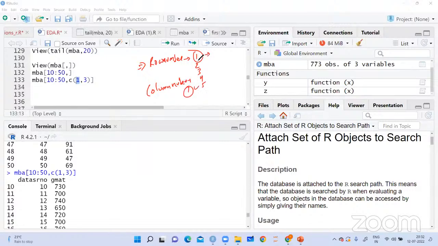Why this is important is that in Python, everything starts with 0. Your row numbers and column numbers both start with 0, so you have the 0th row and 0th column. But here in R, indexing starts from the first row and first column. That is what you have to remember in R.